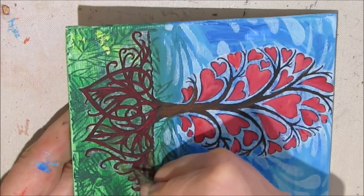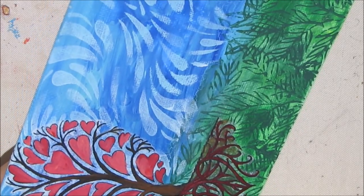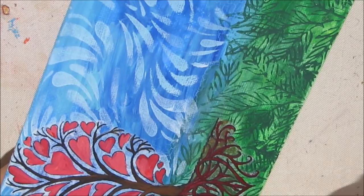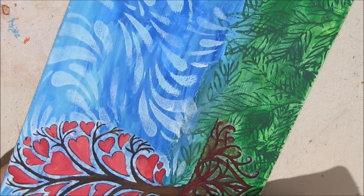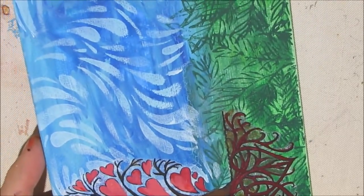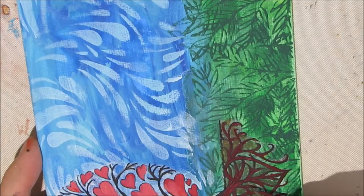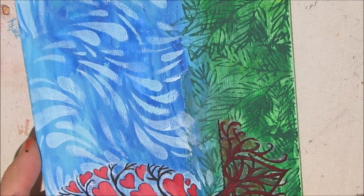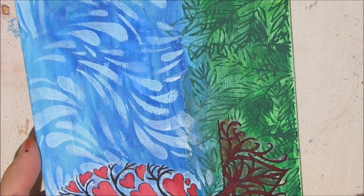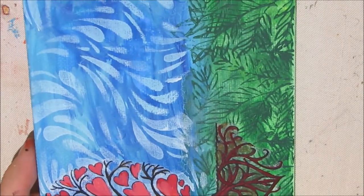And when you kind of want a wash of color, but you don't want it to be opaque and block everything out that's underneath it, thin the paint a little bit. And I just thin it with water, although I think you can use glazing medium, but that's not something that I've experimented with yet, but I have seen people doing that.